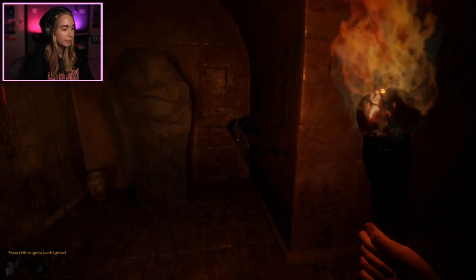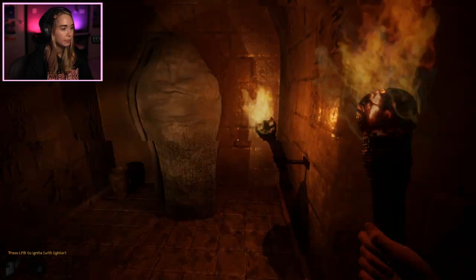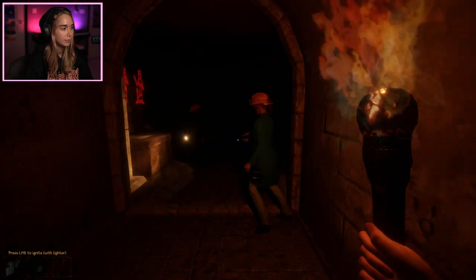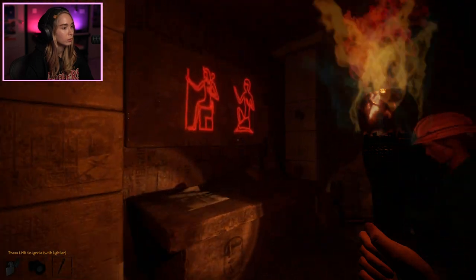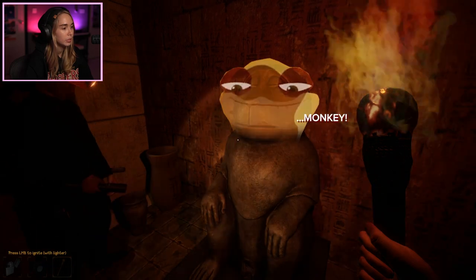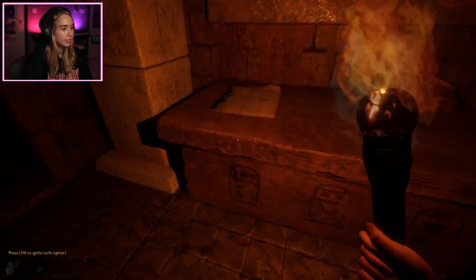Where's the... Oh, this looks interesting. There's something in that room. Really? What's this? Is it like a code? Oh, it looks like it. Look at this monkey. Take a picture. Yeah. Monkey.